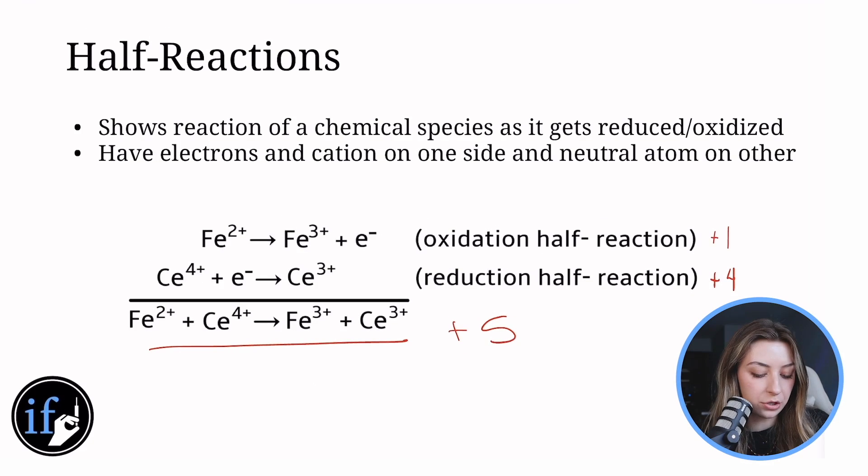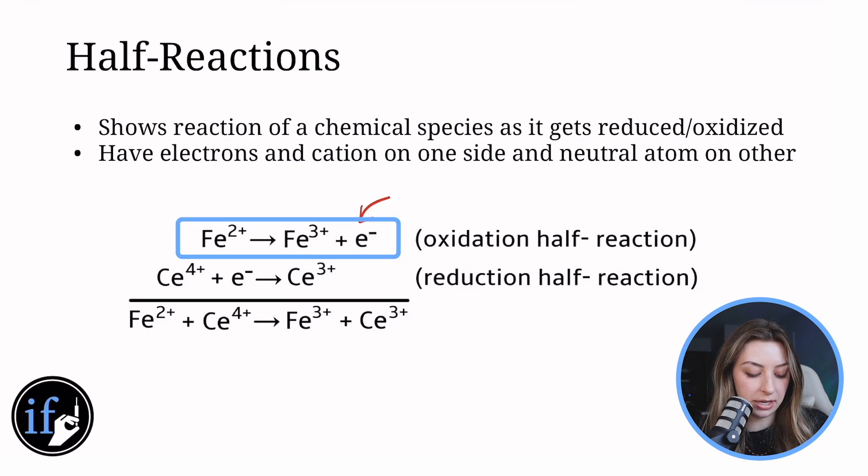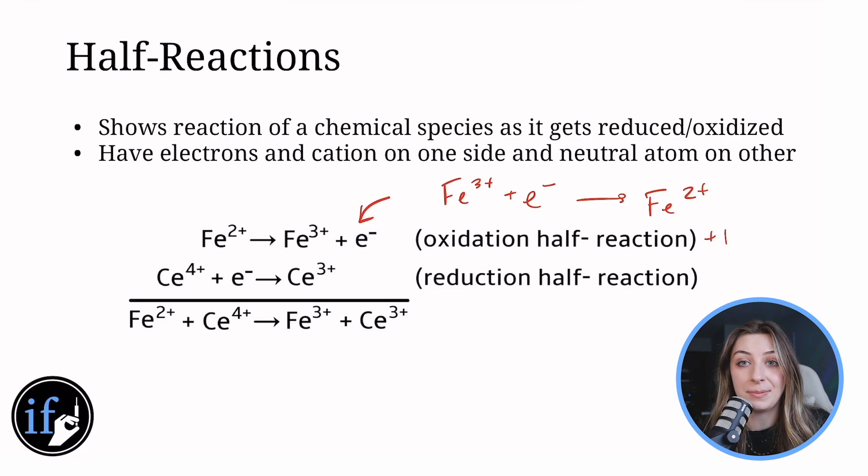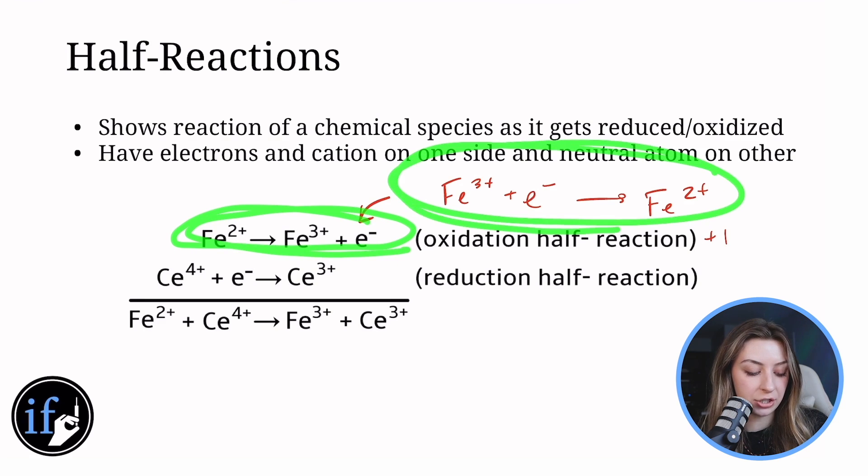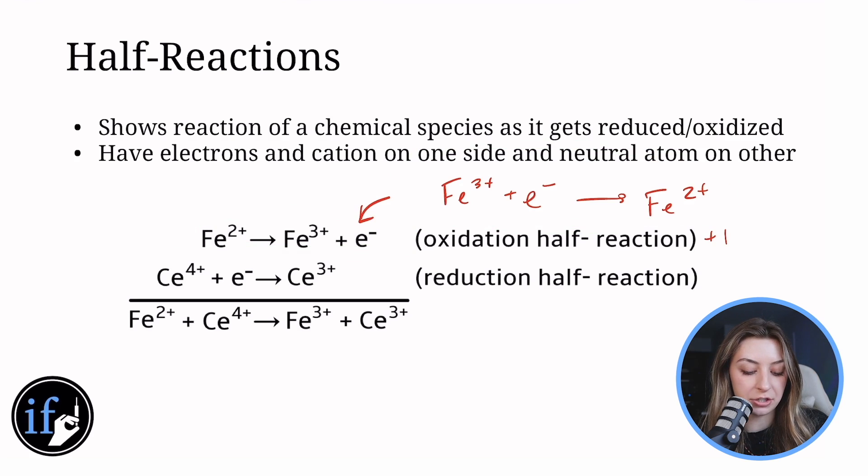Now a caveat to this: when you are calculating reduction potentials it has to be written as a reduction reaction. So take this oxidation reaction right here. I would have to rewrite this as Fe³⁺ + e⁻ yields Fe²⁺. And that would have a certain reduction potential. So that's how it's going to be given to you probably. And you know how I said that this was positive one for this oxidation reaction? Well actually when you flip it, I just made up that number to be positive so that this would end up being a spontaneous reaction. But bear with me here. When I flip this equation and I make it into a reduction equation, I have to flip the sign of my reduction potential.